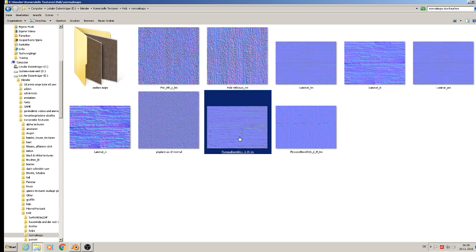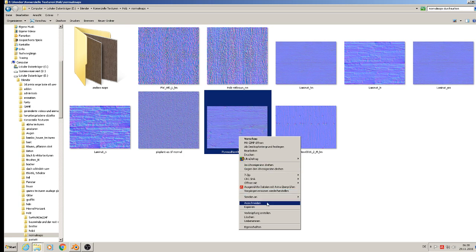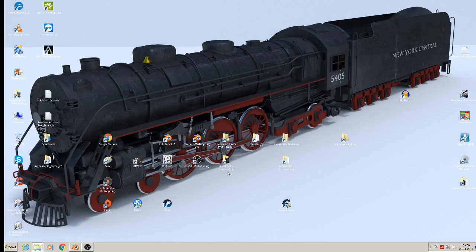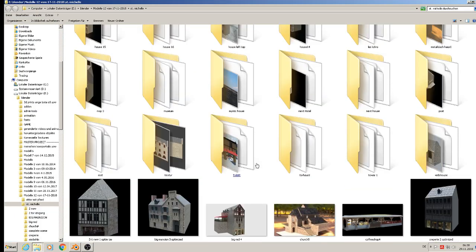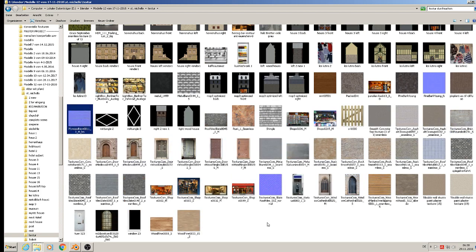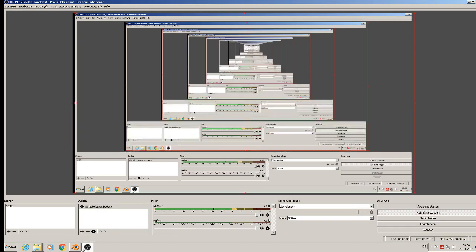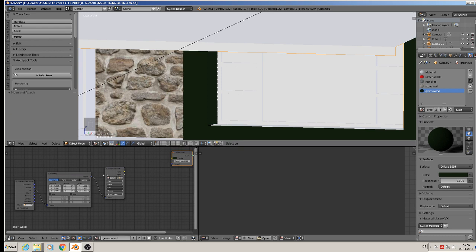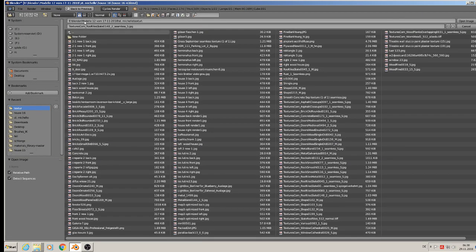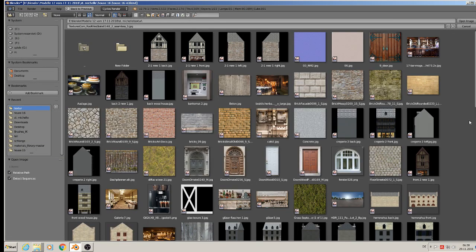I think I take down. Good. Copy that. And I bring that to our St. Michell texture folder. So we have it there. Then I go to my green material there and open up our texture folder, the normal that we put in.